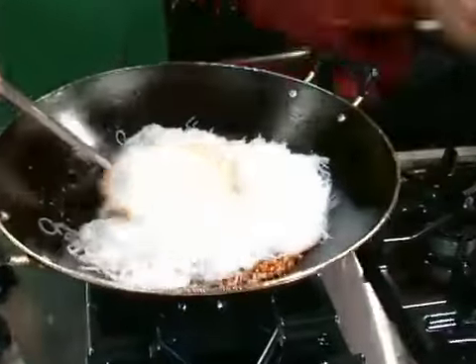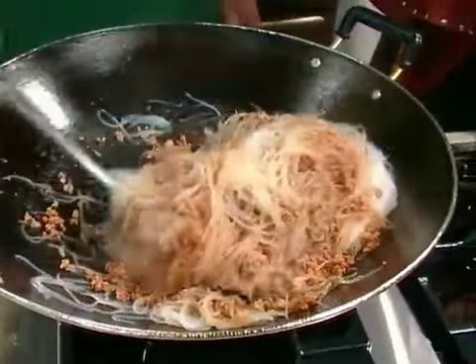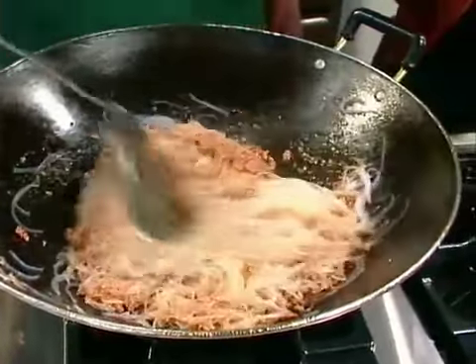We have what we call mung bean noodles, made from mung beans, and for people who have a wheat allergy this is a good alternative. I've soaked them in hot water for about 15 to 20 minutes and this is what we get — they look like glass noodles. Most other rice noodles you soak in tepid or lukewarm water; a lot of people use hot water for rice noodles and they go mushy. But these mung bean noodles do need hot water to get the right consistency, just not for too long — about 15 to 20 minutes, just hot water from the tap. If you can't get mung bean noodles you can always use a rice vermicelli noodle for a similar effect.